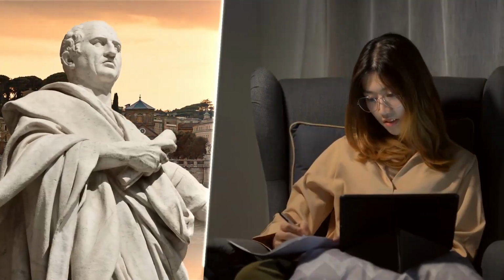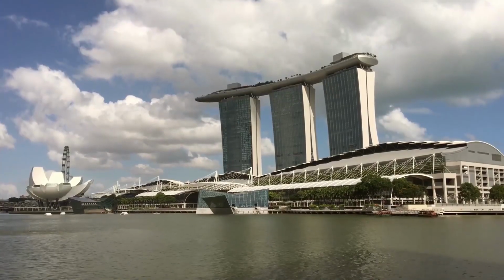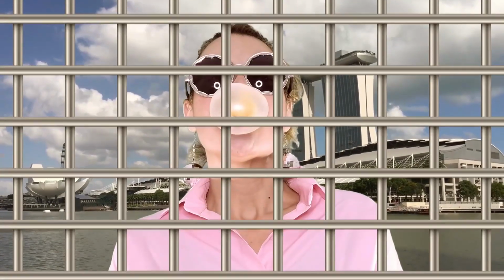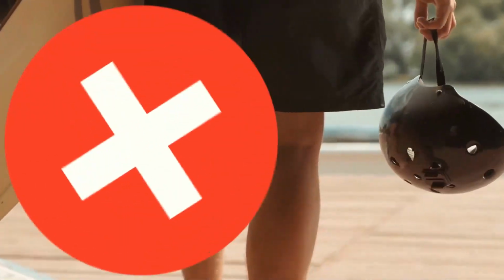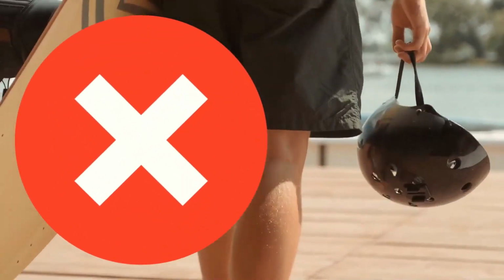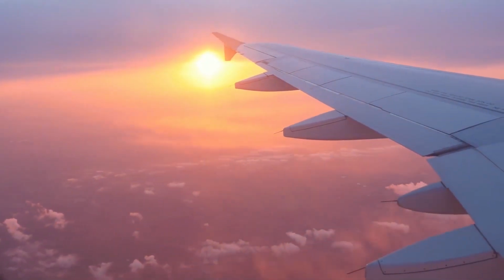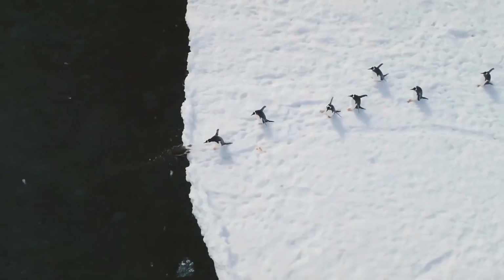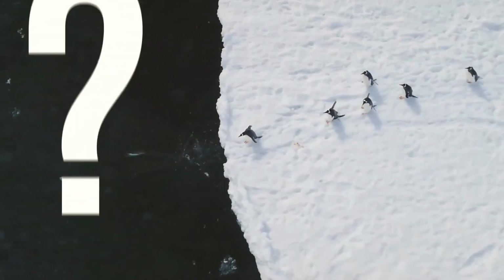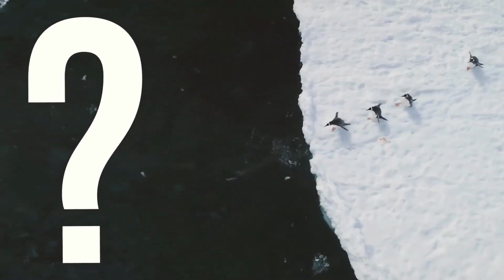Before going somewhere, it's cool to know specific things about your destination. Like that in Singapore, chewing gum can get you in serious trouble. Or that in Tajikistan, grown men aren't really advised to wear shorts in public. So imagine you found that money, bought the heaviest jacket you could find, and finally ventured into this land. What do you need to know? And what should you absolutely avoid doing there?